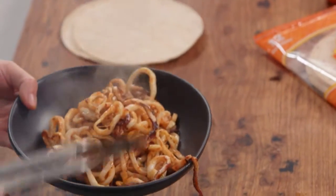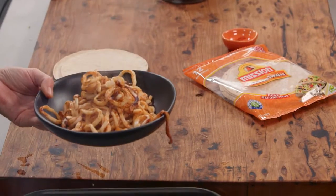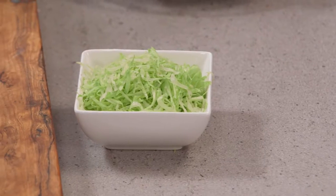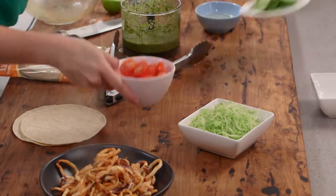And that's what's fun about Mexican food. You can assemble it yourself. You can add whatever sides that you like. Speaking of sides, my preference today is a little bit of iceberg lettuce along with some tomatoes and cucumber.